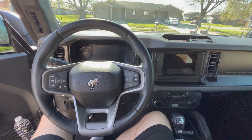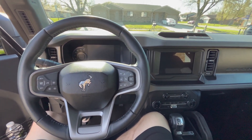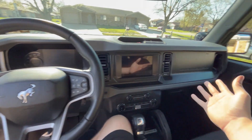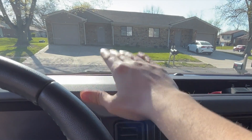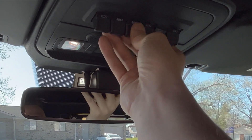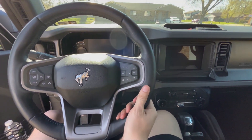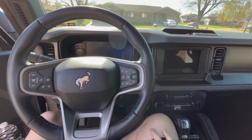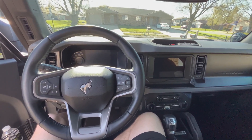Now we're inside the Bronco — it's the next day. Here are my likes and dislikes about the inside after eight months or so. One of my favorite things about the interior is honestly how modular it looks — it looks really cool. While it's definitely more cramped than my F-150, all of the surfaces, while typical cheap hard plastic to some extent, work and make sense. Generally speaking, for what the truck is and how much it was worth, the surfaces are nice and I like the placement of everything. You can definitely tell that Ford really thought out the interior.